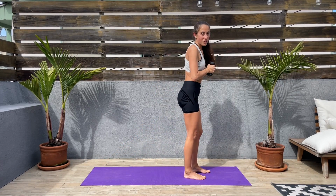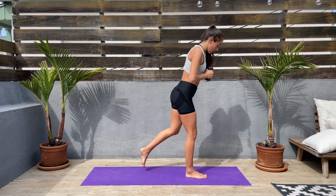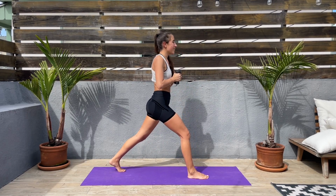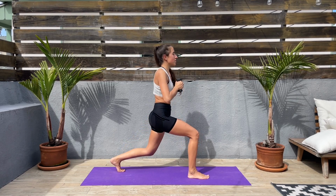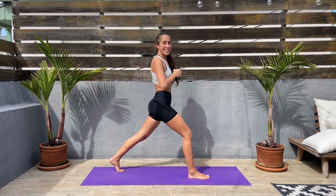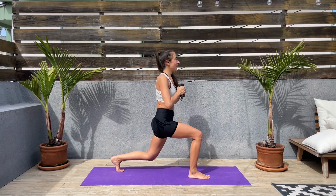So let's switch sides and we'll get ready to do the other side. So we'll do the same. 3 pulses down and up. Core engaged. Let's get ready. Let's go.